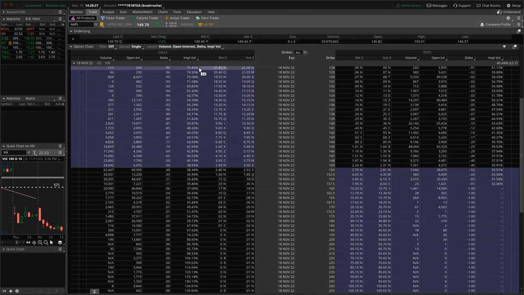And implied volatility, this basically means how much premium is priced into these contracts. So the contracts are made up of intrinsic value, which means real value. That's all these ones in here. And then there's extrinsic value. So basically time, or you're basically buying time on these to see where it moves. So that would be all these contracts here are just straight premium.